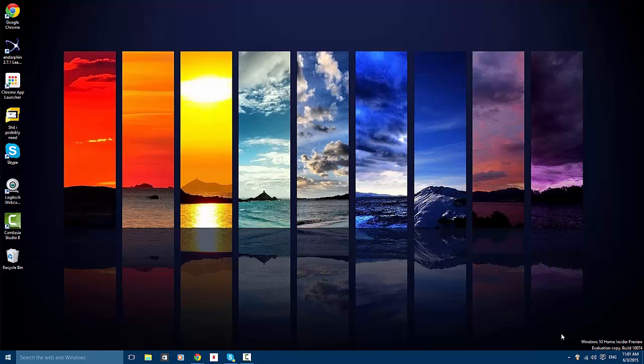It will keep all your login details. If you've got a password, it will be the same password. Your account stays when you install Windows 10. It stays from Windows 7 or whatever OS you used before. So that's good. You don't have to set up a new desktop or anything. It'll just resume the old desktop but with Windows 10 installed. So that's just perfect in my opinion.